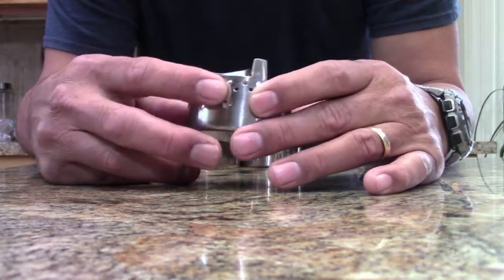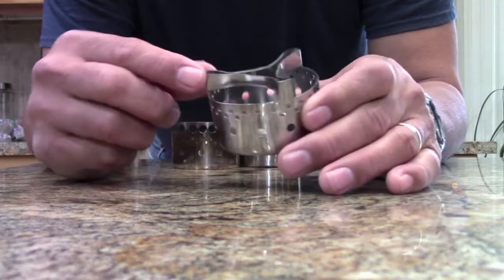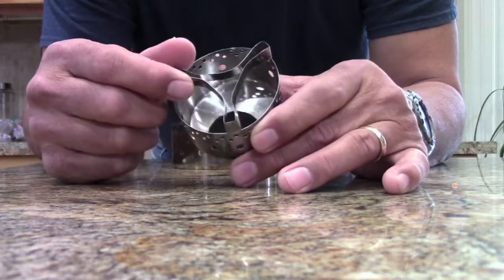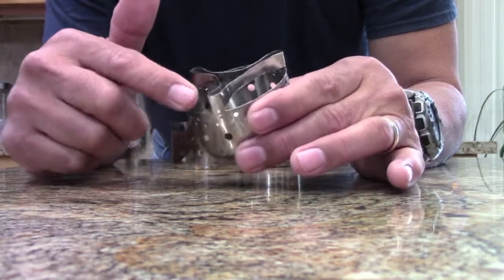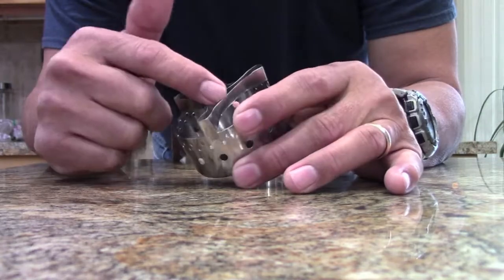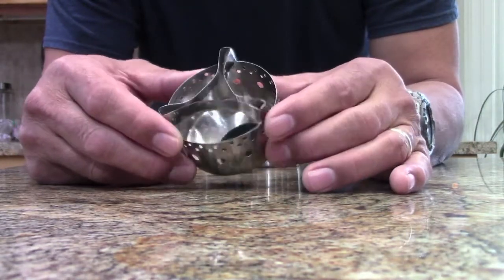Punching the part is pretty easy. Then we have to slot the parts and bend this in. And really where a lot of the labor comes in is we've got to clean up all these edges — there's all these squirrely little edges in here and it takes a lot of time, and that's one of the problems.